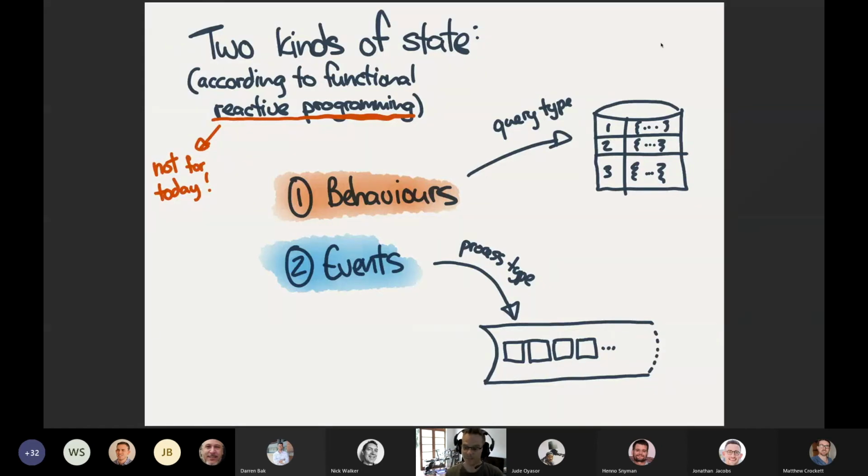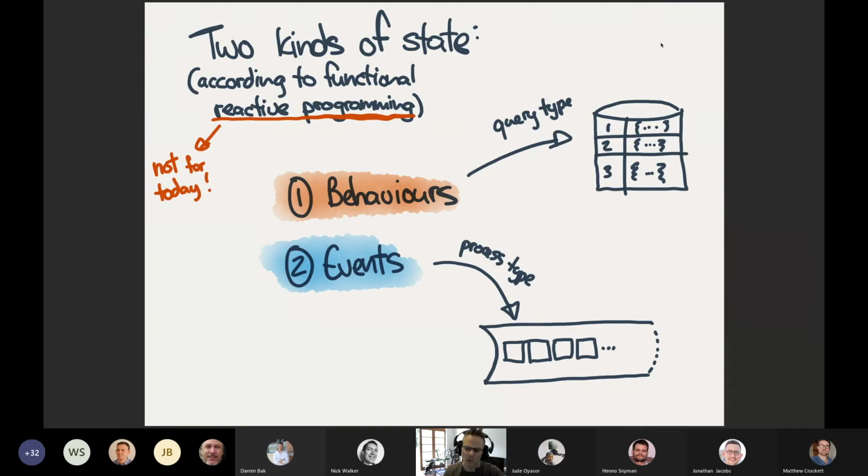Some of them are events, and those are important, like an address changed or an address was deleted. Those they call events. But there's another kind of state that they call a behavior, and a behavior is more a mirror of a query. It's like, I just need this thing right now. I'm busy processing an event, like someone's asked me to dispatch the order. At this moment in time the address information becomes interesting and I need to go and look at it. In the functional reactive world, they separate these two things into two concepts, one called behaviors and the other called events.